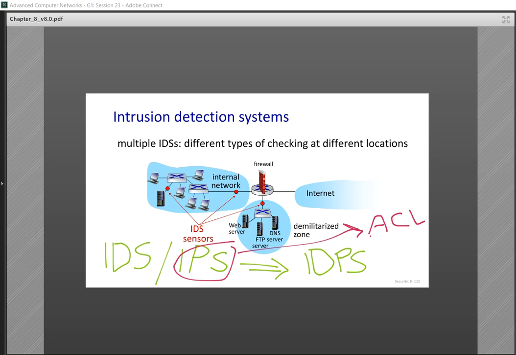Okay, this attack comes from this source IP address over this port number. So simply it would add a new record to the access control list: okay, block this type of traffic. So this is the difference between the IDS and IPS.